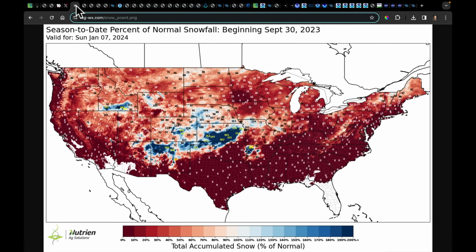This is our season-to-date percent of normal snowfall. It's going to change from the Cascades and the Sierra Nevada to the Central Rockies through much of the Midwest, getting eventually here into parts, with the next couple of systems, into sections of the Mid-South. And then, of course, we did see some bigger snows that hit New England over the weekend, but that just brought these numbers back up to these values. Instead of being zeros, we finally got some snow in this area.